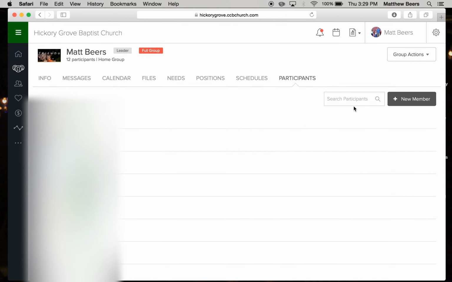Go here to the right. Two ways you can do it. You can search from the database, or you can just put them right in there. I would tell you, don't use the search parameter. I can't think of any scenario where you're having to search other than if you forgot someone's name and you're just doing the best you can. That'd be the exception. But we're typically only going to put people in our group that want to be in our group and have knowledge that we're putting them in our group.